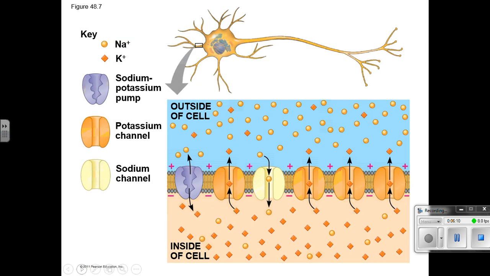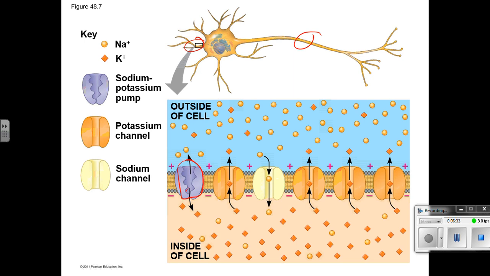Here is a picture. It's pulled right from the dendrites. You could also pull this from the axon. You can pull from anywhere in the side of the cell. So we've got the sodium-potassium pump that helps maintain this. Remember, it moves 3 sodiums for every 2 potassiums. And then you've got a potassium channel and a sodium channel, and those move only potassium or sodium.